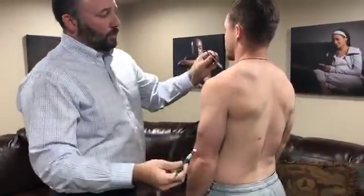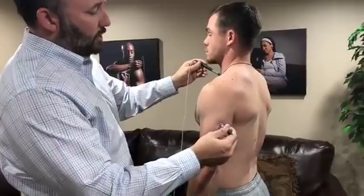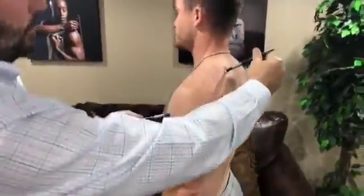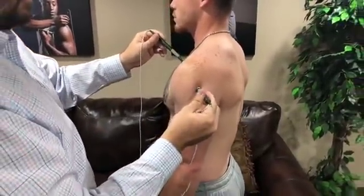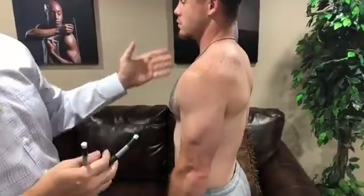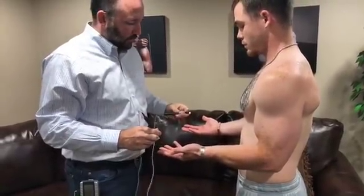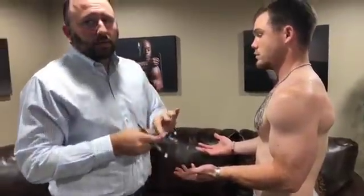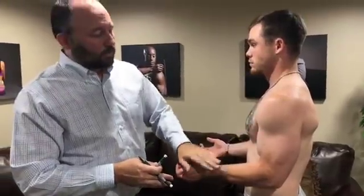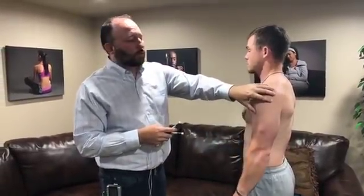Vonda has asked how would you treat shoulder pain. The shoulder pain — we're going to do the same type of protocol. We treat our large X, 10 seconds at a time. Depending on where the pain is located, we treat our star, focusing the current right through that joint, front to back and side to side. Going across the spine, we would have Travis hold his hands up and we treat fingertips — 10 seconds at a time on each finger. Anatomically, that goes through your median, ulnar, and brachial nerves, hitting the brachial plexus. The current goes up through the arm, through the shoulder, through the brachial plexus and across the spine, hitting all those nerves that would innervate the shoulder and cause the pain.